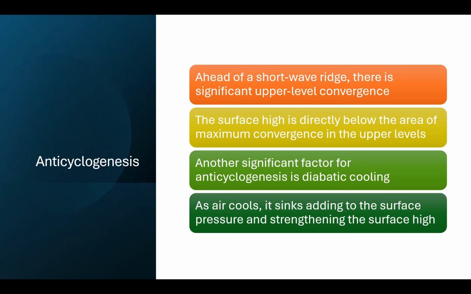We've seen some of the strongest baroclinic surface high pressure systems ever in Siberia, as an example, because of that snowpack. But if you don't have the snowpack, you don't have as cold of a surface for high pressure to really strengthen over, and you're going to have a different type of weather pattern. The air mass will not be as cold over bare ground versus snow-covered ground. So as air cools, it's going to sink, adding to the surface pressure and strengthening the surface high.